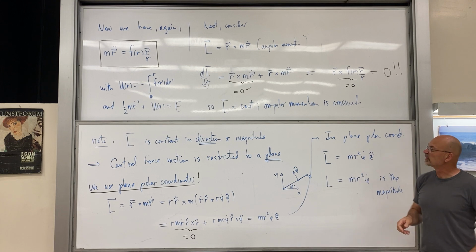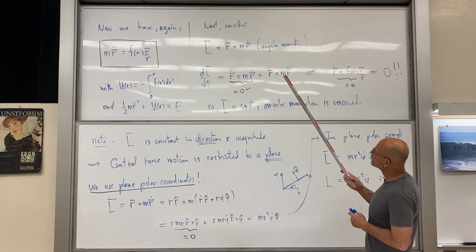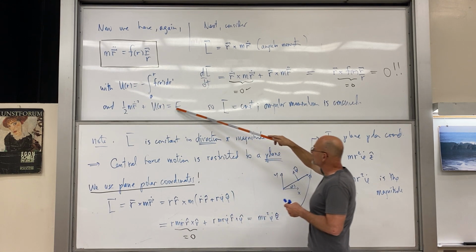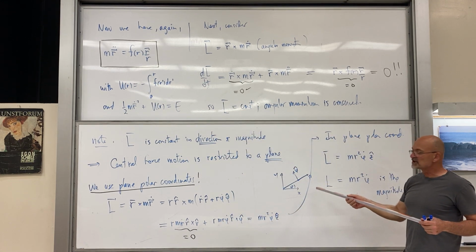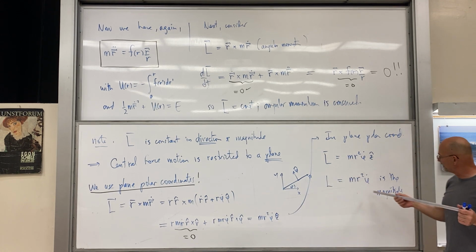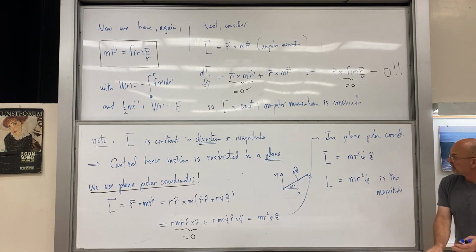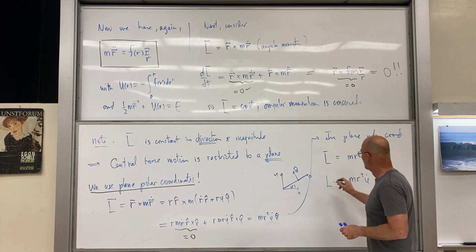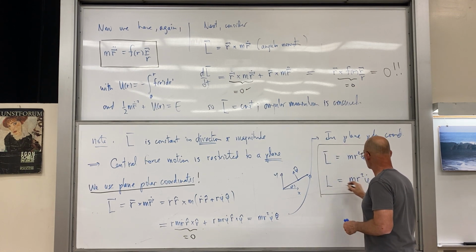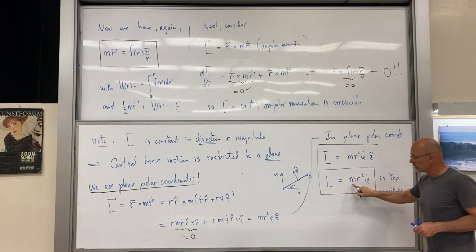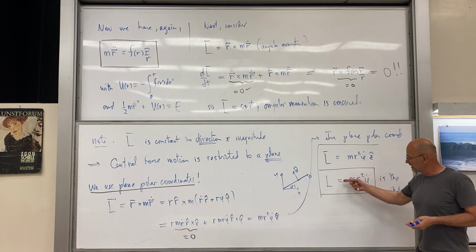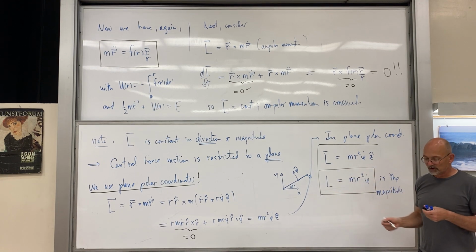So if we were to return to this whole list of properties now in our central force problem, right, we've got Newton's law, we've got conservation of energy, we have conservation of angular momentum, which allowed us to use plane polar coordinates, and we now have this expression for L. I'll put a box around both of them. But in particular, this second one here is the one we're going to be using a lot. We already used this one, you could say, by going to plane polar coordinates.